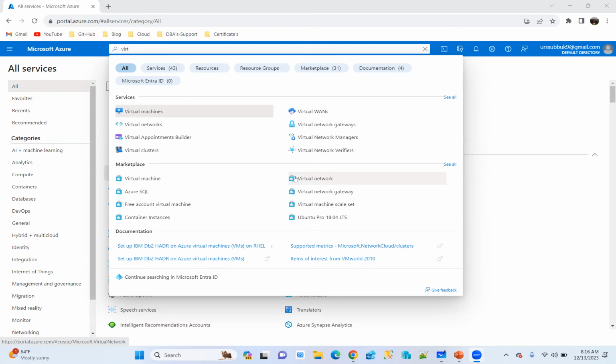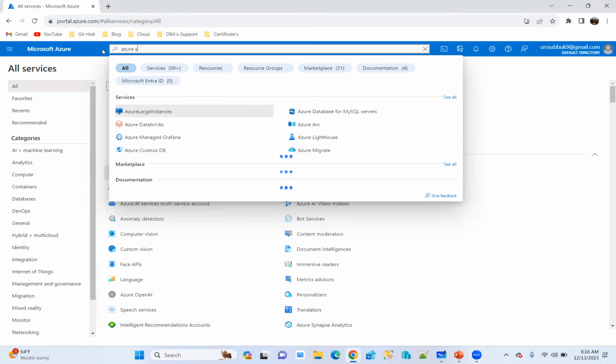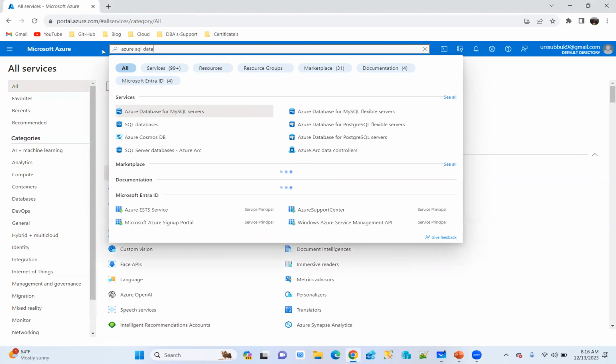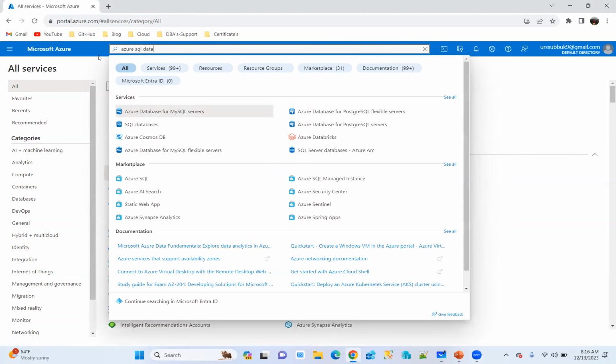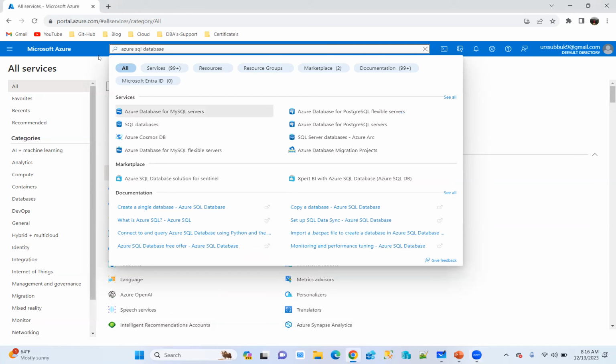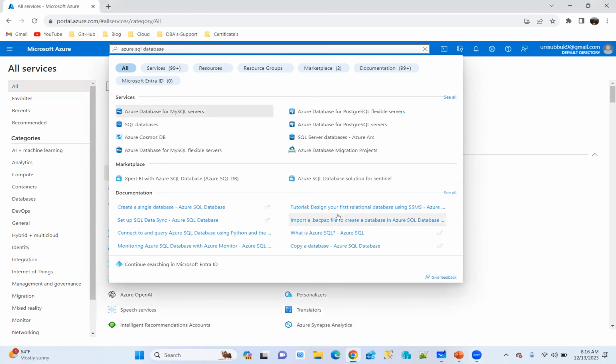Along with that, you will see related documents for whatever you are searching, right here itself. For example, Azure SQL Database. If you search for Azure SQL Database, you will get the related documents here itself. You need not go anywhere.